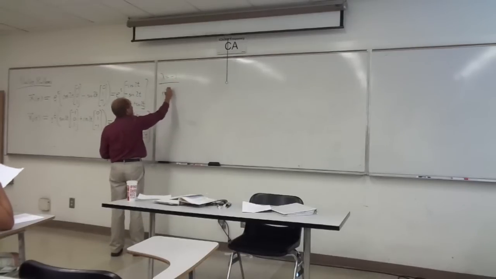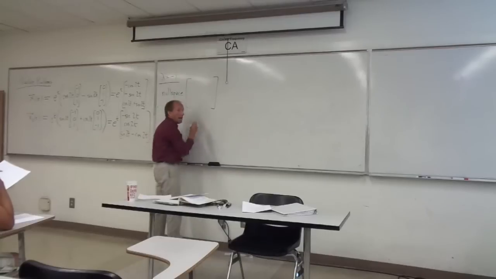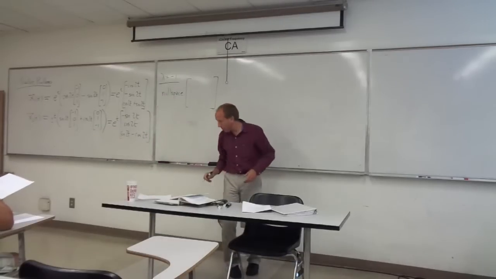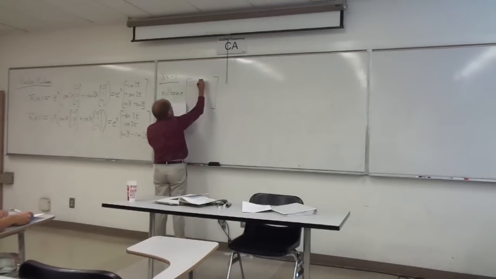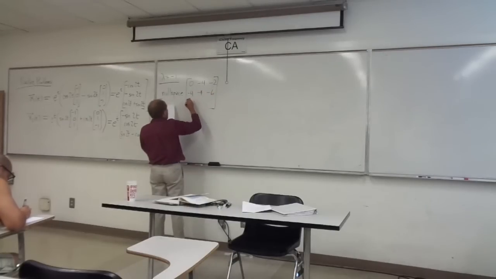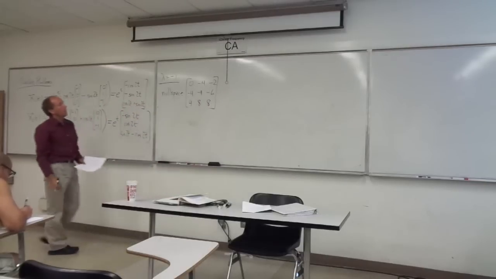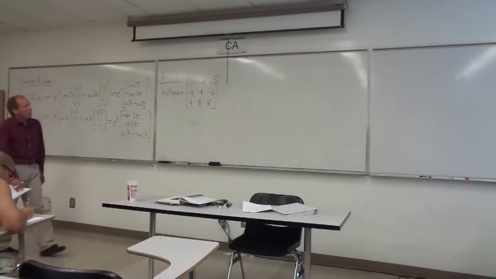So this time I have to do the null space of, and I've already lost my matrix, haven't I? I have to add 1 to the main diagonal of the matrix. So that should give me 0, negative 4, negative 2, and negative 4, negative 4, negative 6, and 4, 8, 8. Like that. Okay? Look all right to everybody?